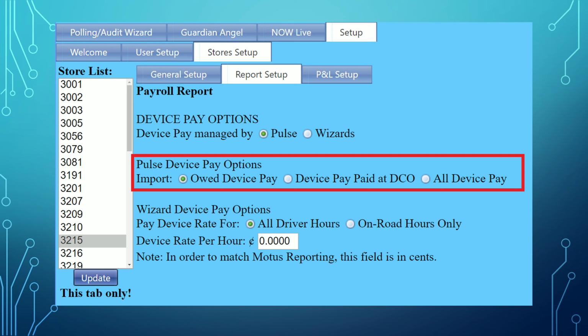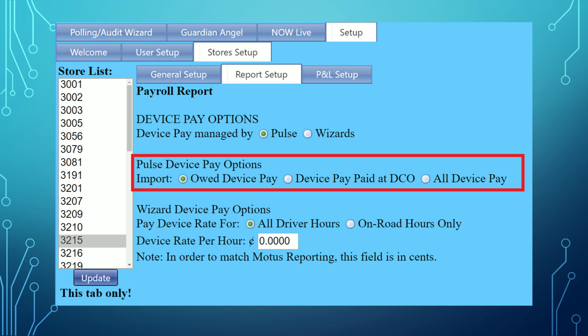I'm not quite sure why you would need that 3rd option, but I did make it available. By default, we're going to report any owed device pay. Now, if you're paying at driver checkout, but you want to see how much was paid to the drivers, then there's certainly a need for the second option, which is to show what was paid out at driver checkout. So that is an option available to you.